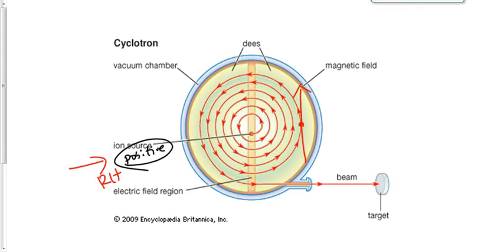Okay, we talked about this yesterday, right? For charged particles going in a circle, the force is always directed where? To the center of the circle. So at this point, the force is to the left, right? Thumb, force to the left, fingers point into the page. The magnetic field, in this case, would have to be into the page.